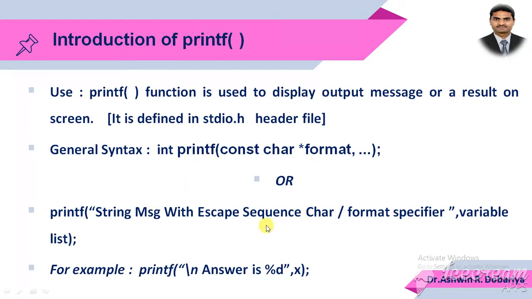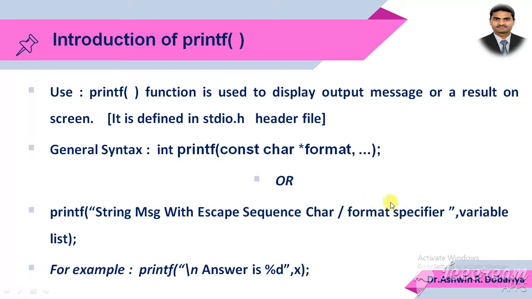And the same syntax we can write like this. printf is generally used to display a message. The message is always written within double quotation marks. So the double quotation is the start. Then the string message with escape sequence characters, which always use a forward slash. What is an escape sequence character? There are many escape sequence characters in the C language, so I will upload a separate video for escape sequence characters. So in the first double quotations we write the string, then the format specifier.